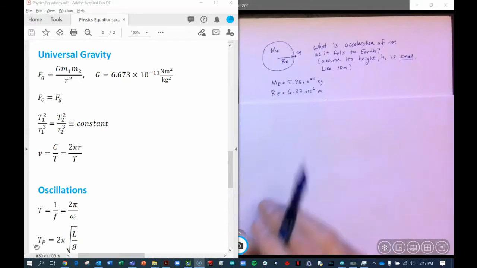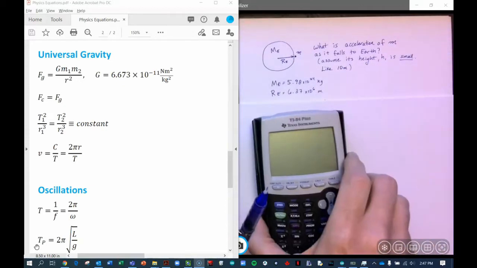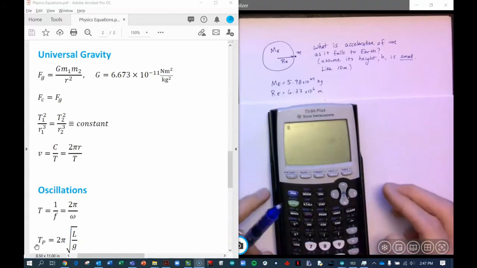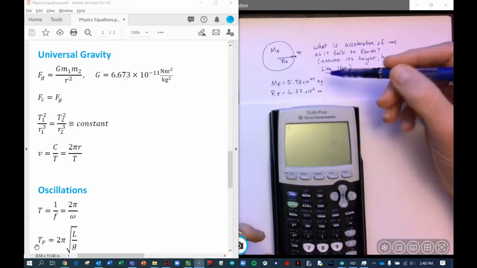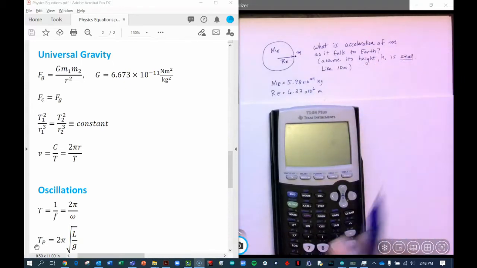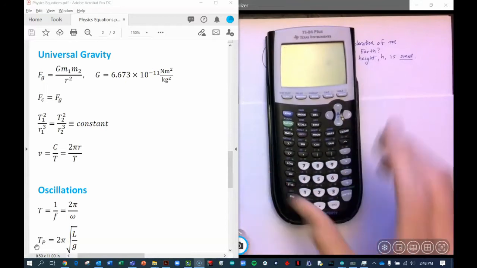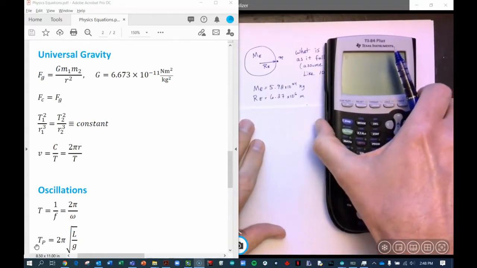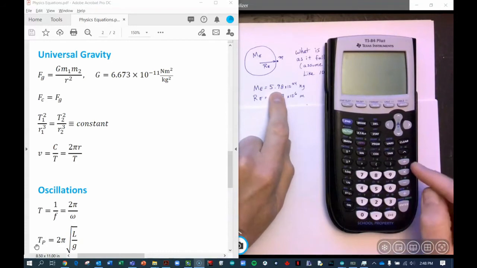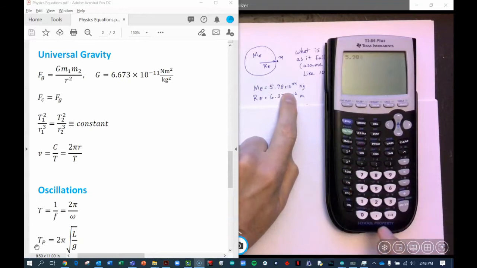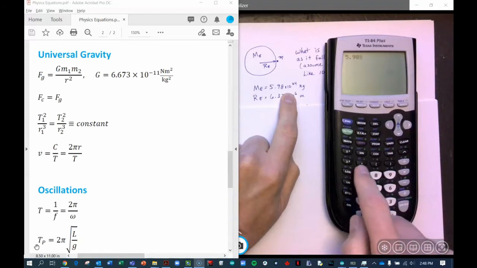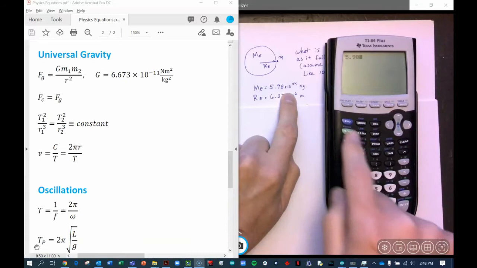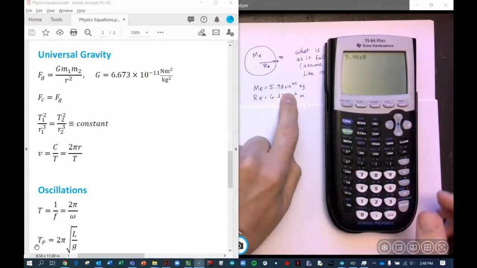We're first of all given the mass of the Earth and the radius of the Earth. And because we know that those numbers are required in our calculations, we will put those in. You don't have to do this. You can type these numbers out. But it's just really helpful if you have a calculator that you can store the numbers as variables. For example, this number here I'm going to store as the letter M. So the first thing to do is to type in the number 5.98. And then a lot of my students type in times 10 raised to the 24th power. But the best way to do this is with scientific notation, which is the double E button.